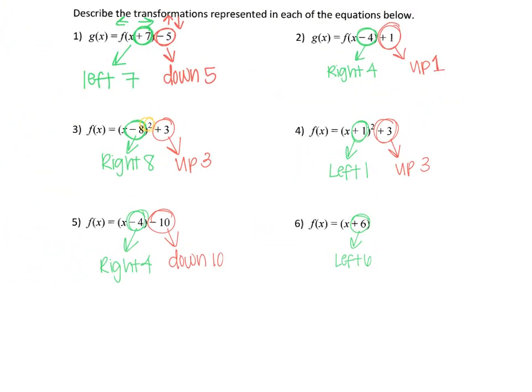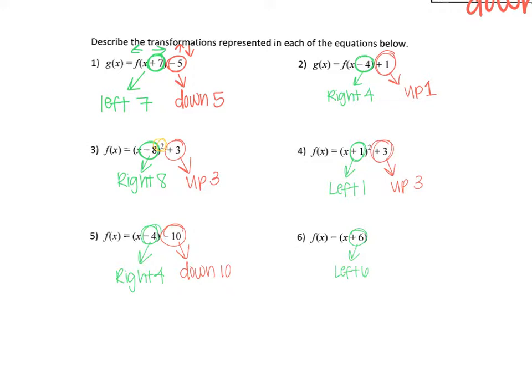Okay, so that's all there is to shifts. You're just looking inside the parentheses, tells you left or right, and you take the opposite. If it's positive, you move to the left. Negative, you move to the right. Outside the parentheses is what tells you to move it up or down. If it's positive, you're going up. If it's negative, you're going down. So that's 16.1. That is shifts of graphs. That's it. There's other transformations that you can do with graphs, and we're going to get into that in the other lessons of 16. There's vertical stretches and compressions, there's horizontal stretches and compressions, and then 16.4 we're putting everything together. So 16.1 is just moving left, right, up, and down.